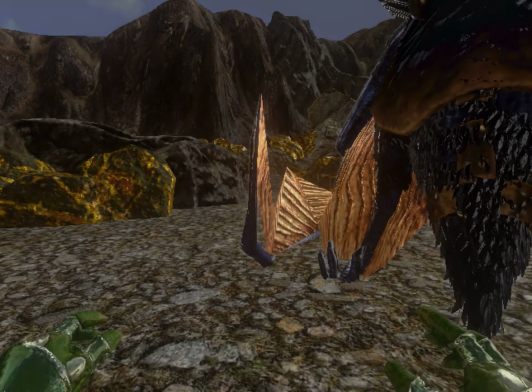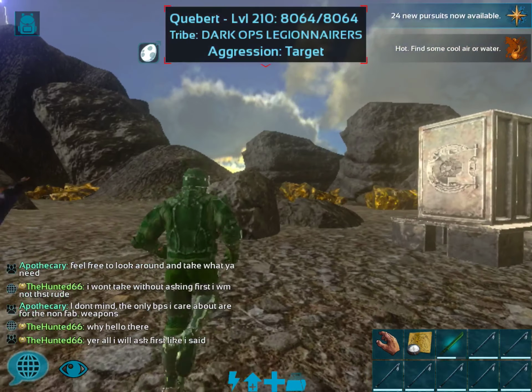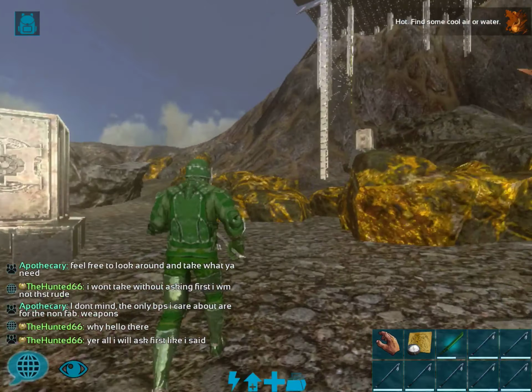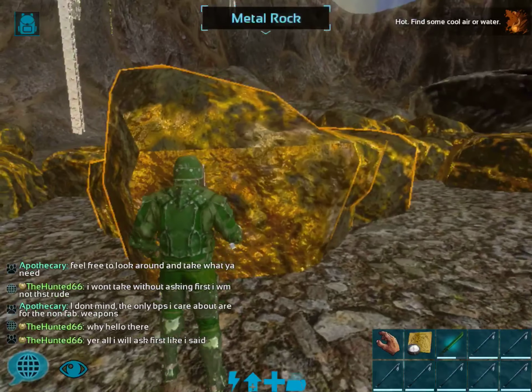I'm Dr. Takara, and in today's episode, I'm going to show you how to farm amber using crowbars. Right now, I'm in the volcano. We have a base set up here just for this purpose. So let's take a look.